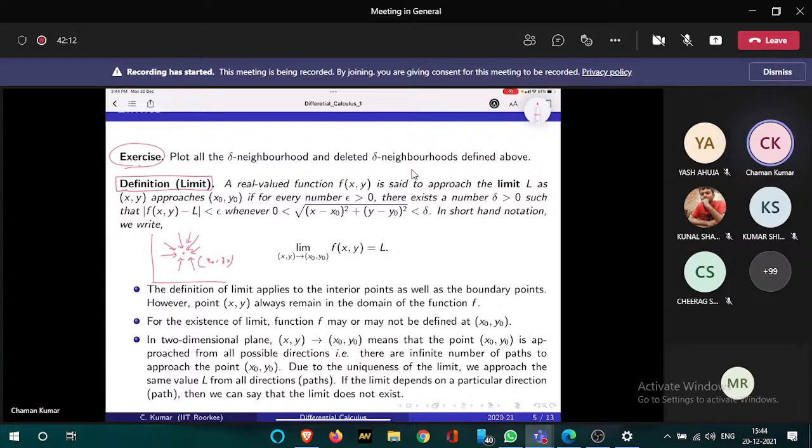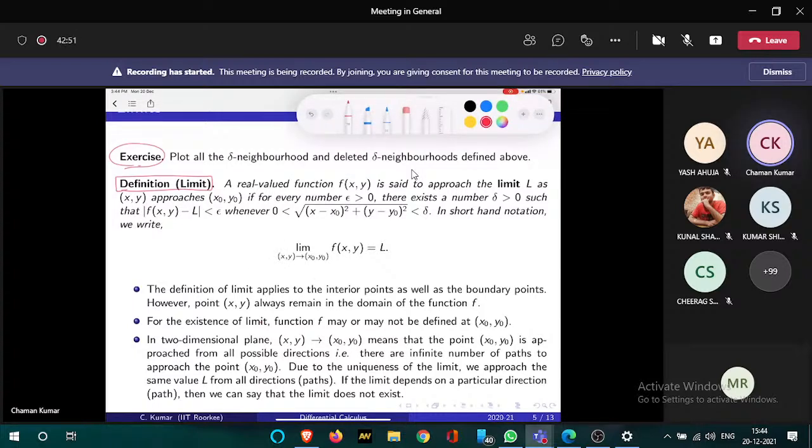Okay. So that means in order to define the limit of the function, when I approach the point x0, y0 from all the possible directions, I should reach the same value, and this value will be known as the limit. Okay. And now we are in a problem because I have an infinite number of directions to approach the point x0, y0. So what to do in this case? In this case, we define the limit in this way.